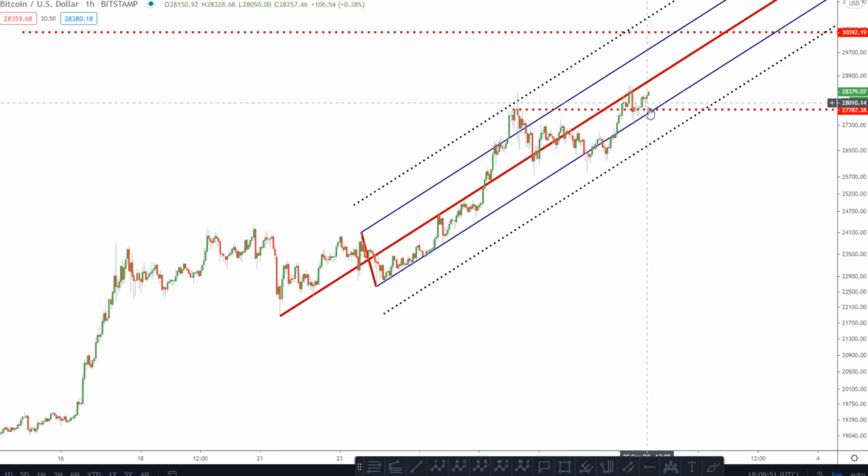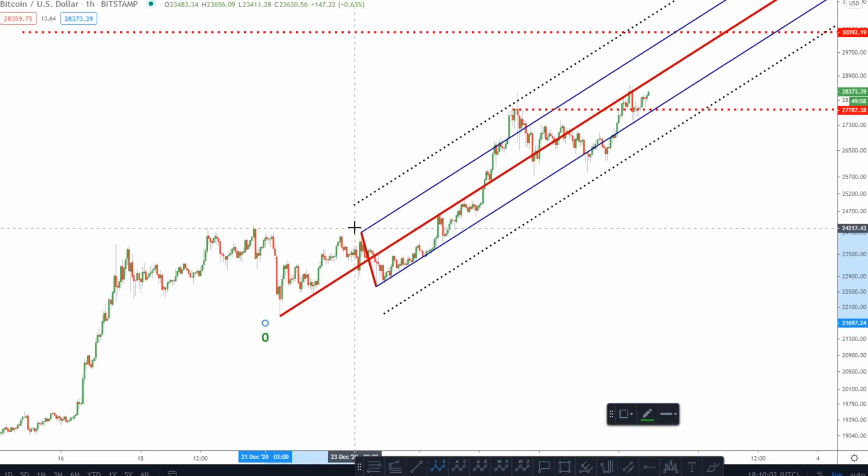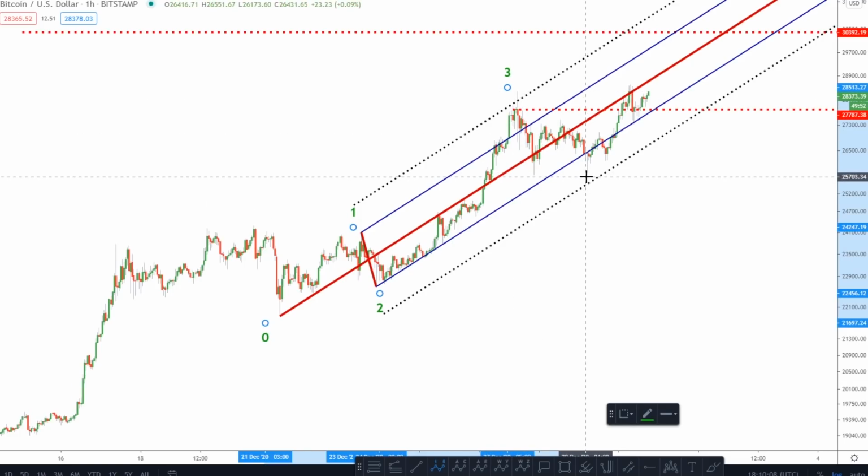Now the question is, does it make another bit of a correction down before going higher, or does it go straight up from here? So first of all, what I would like to do is just show you the Elliott wave count that I'm looking at. I've got this as a wave 1 here going into our wave 2. This is our wave 3. I've got the wave 4 finishing here, and then I believe now we're going into our wave 5, of which we've had a 1, 2, 3, 4, and then we're going into our fifth of fifth.